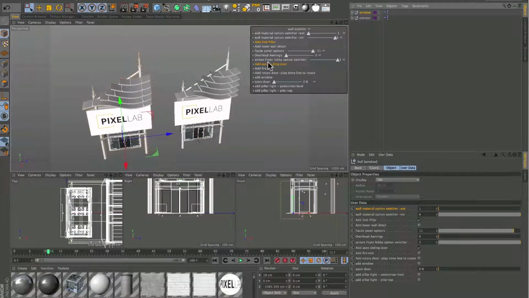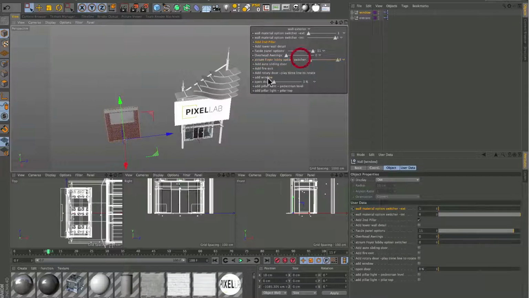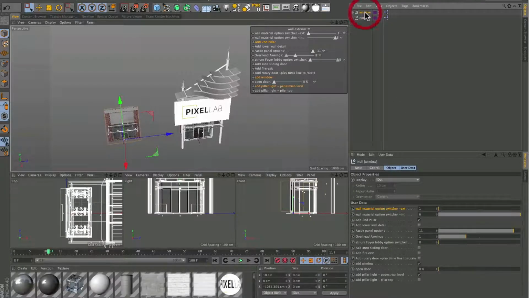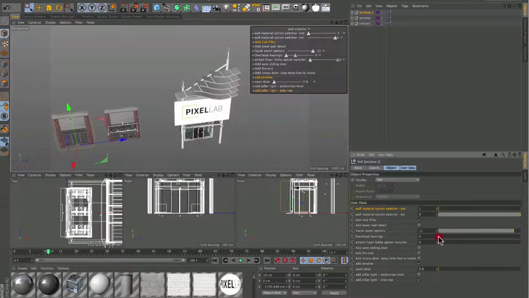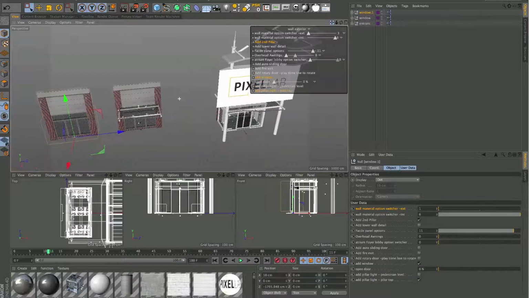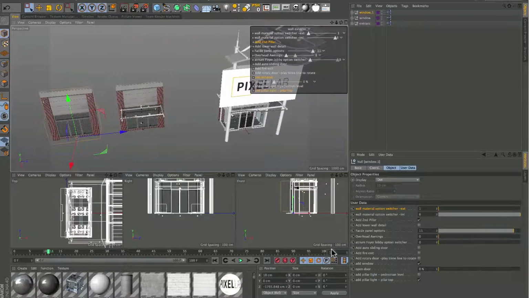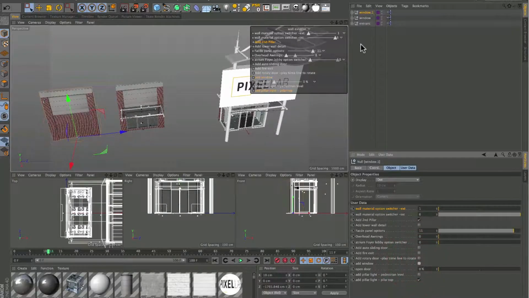So I'm going to turn off that. I'm going to turn off this, add my window, and let's keep it dry as well. Give them overhead awnings and some pedestrian lights. Okay, I'm going to add a third one, which I'm going to call wall. Move that over there just so I can see what I'm doing. And for this one, I'm going to get rid of the pedestrian light, put it higher up. I'm going to get rid of the awning, and get rid of the window as well, which is here. So I've just got one as a solid wall.